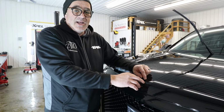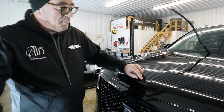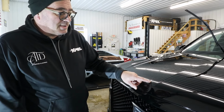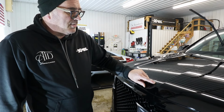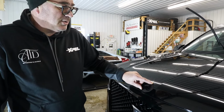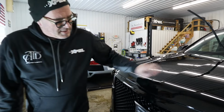But if it doesn't, then that's where we're going with crayon. Yes, crayon works absolutely amazing. I heard it from a top player in the PPF world, and we've been using that now for a couple years on some areas where they're not super deep and the paint won't level out. So this one here will definitely be crayoned. That one I believe we can get away with the Dr. Color chip repair.